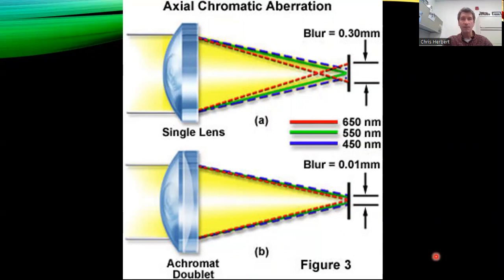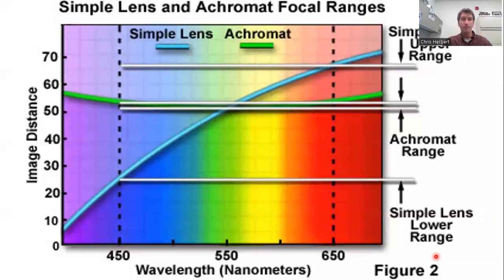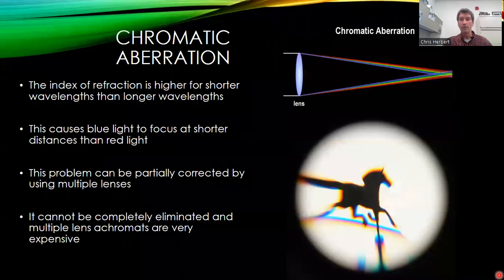It's more expensive, obviously, because you have twice as many lenses. It can be also quite challenging because each lens has to be designed to complement one another when creating these achromats. And again, you can see here our range of different image distances for the achromat, where for our uncorrected lens, a simple single lens, there's a huge range, and that certainly would create that unwanted blurring that you see with the colors in this image.